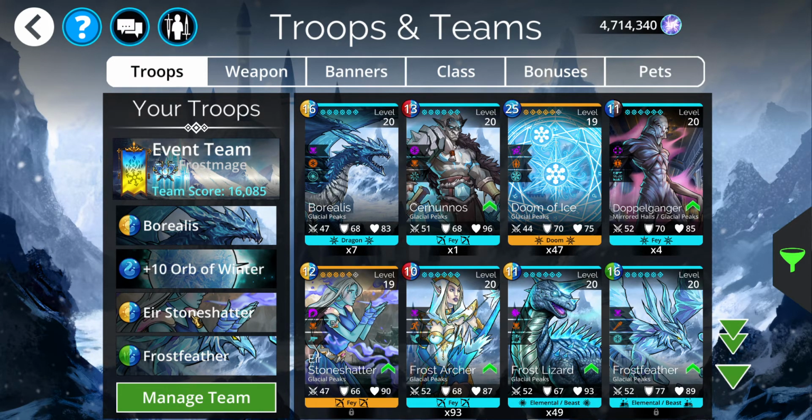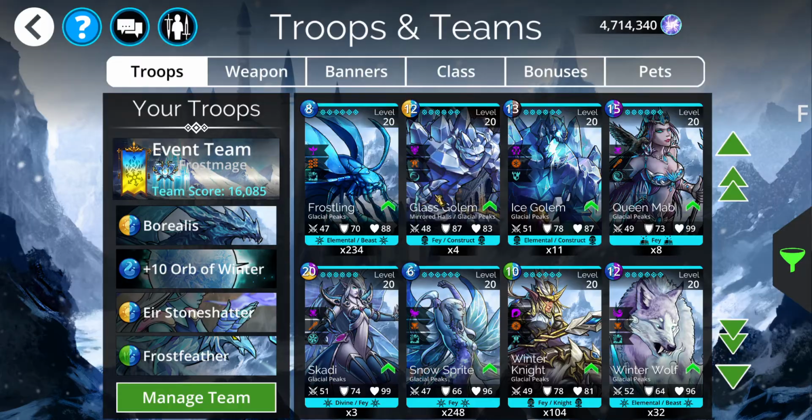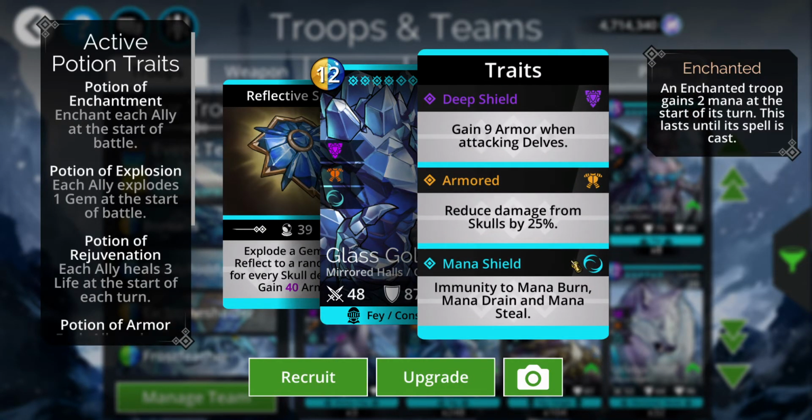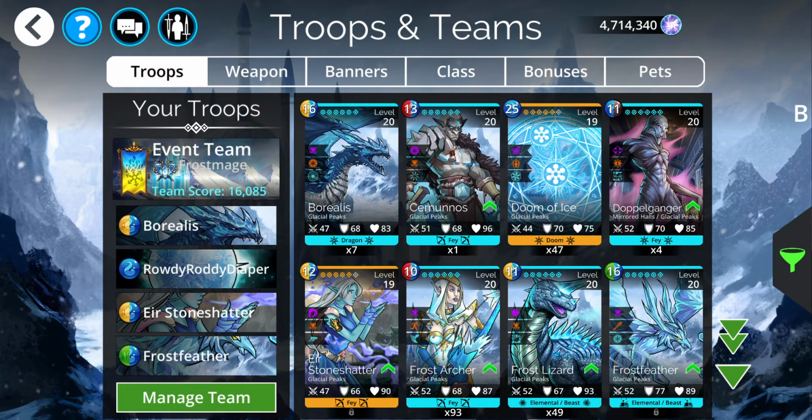There are no good mana creators this week. Pardon me. So this is going to be my final lineup, I believe, and I'm probably not even going to be casting Borealis, because you're going to want to be able to fill up your tower killer. Okay, if you don't have Borealis, well, you've got a few other options. Ice Golem, Glass Golem, they both do have a little bit of skull reduction. Ice Golem has 50, Glass Golem has 25, but it's really tough to make a good team.